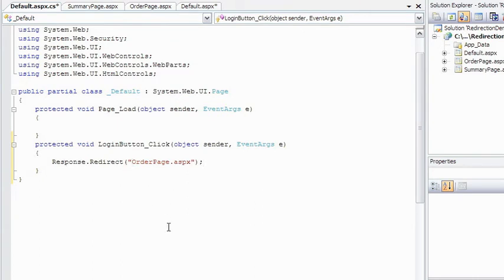Okay, now before we actually run the application, I'm going to show you a little bit of syntax that you might or might not have seen before. Generally speaking, when you're referring to web pages and other files in a web application, you should use this syntax, a tilde and a slash, to make sure that ASP.NET looks in the correct location for that file. The tilde represents the root directory for your web application, and it ensures that no matter where you're currently at, it will start looking at the root directory, and there it will find the order page ASPX file.